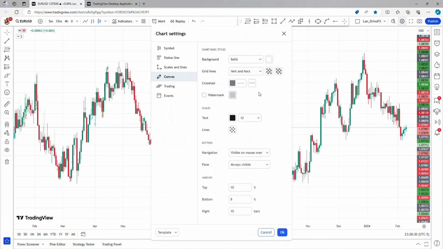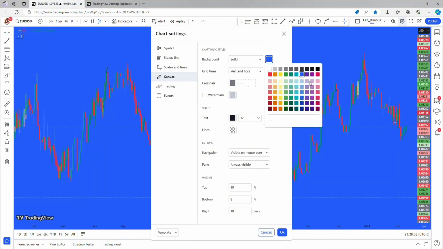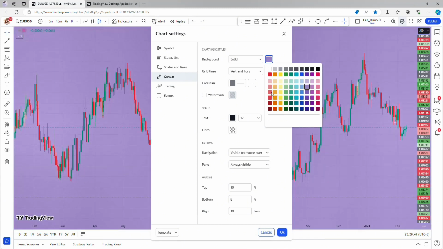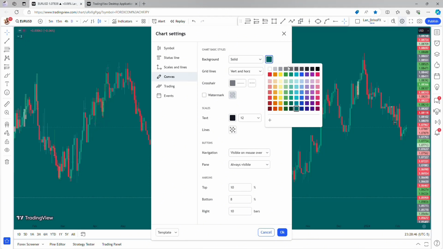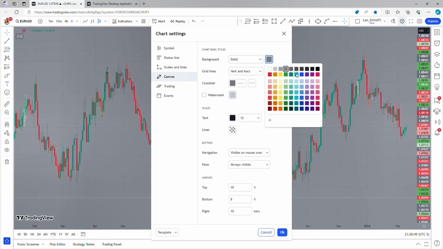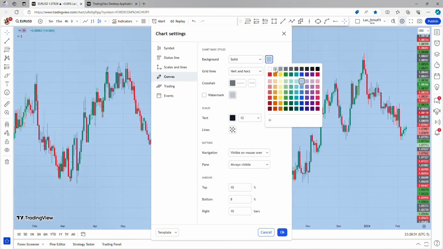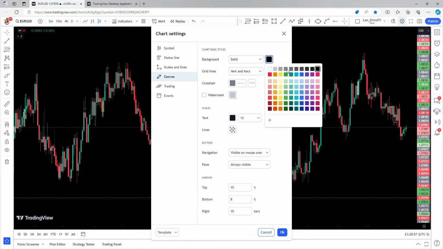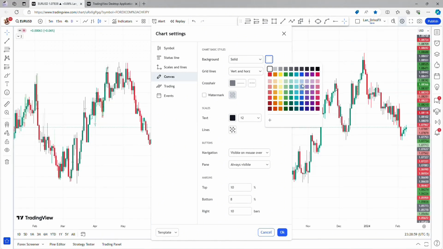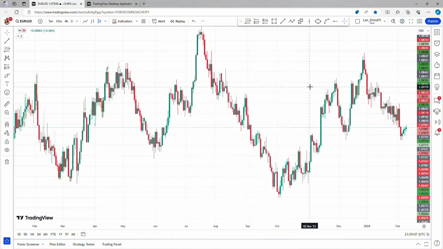So we have learned how you can change the background of our PC into a different color, which is the dark mode. You can play around with the colors like I've always said. You can change it to blue, you can change it to purple, you can change it to red, orange, depending on whatever color you want. But usually people use dark, they can use this color or they can use blue, or most of the cases people will stick to white or dark or the dark mode. But me, I always like to work with the light mode. So it depends on whatever color you want to work with. And anytime you change it, always remember to click OK so that it will be saved, okay?